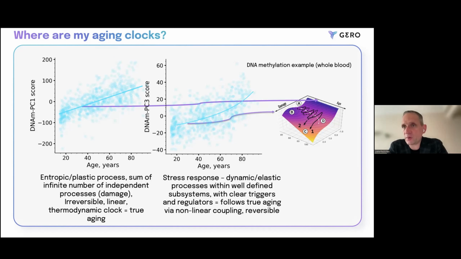You can revert them in the same way as you do in mice experiments, and the linear features are not reversible because they are not a single process, they are entropic. And by the way, the linear process exactly measures the entropy. So it's a thermodynamically irreversible process, which means that since it dominates the data, most of aging in humans cannot technically be reversed, although it can be stopped.